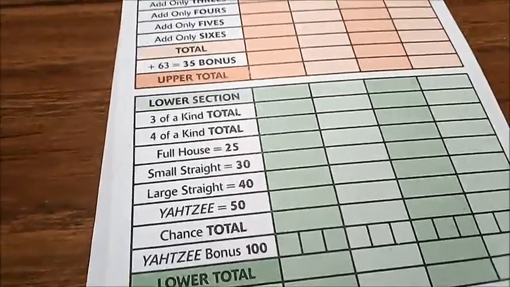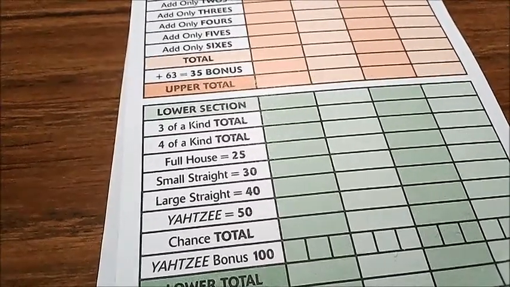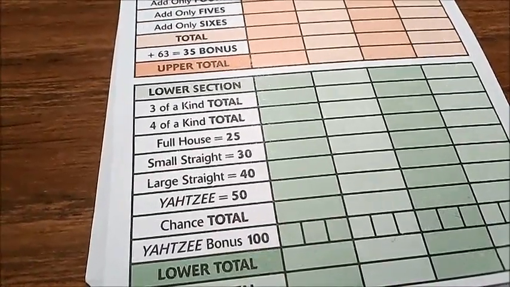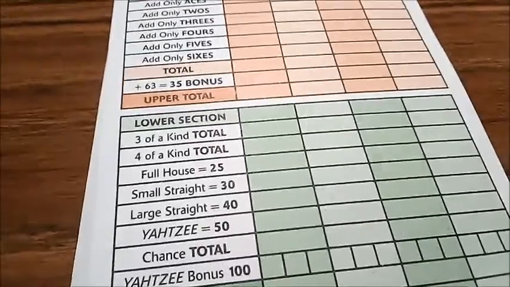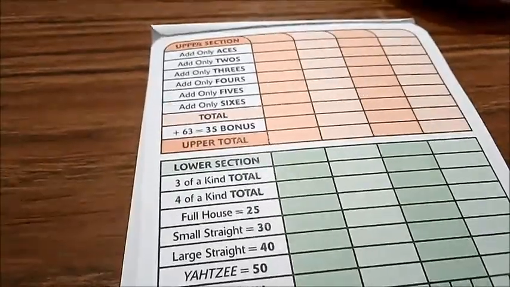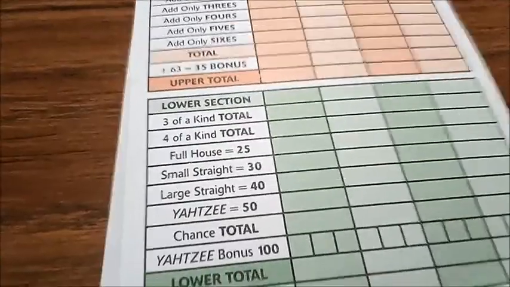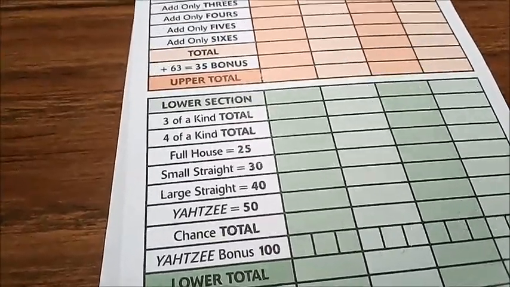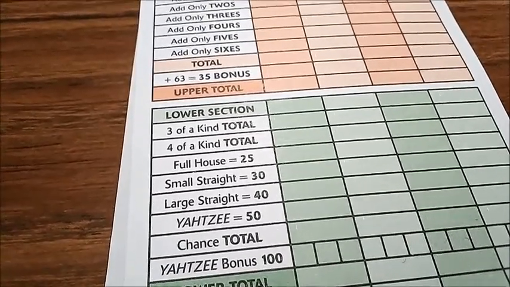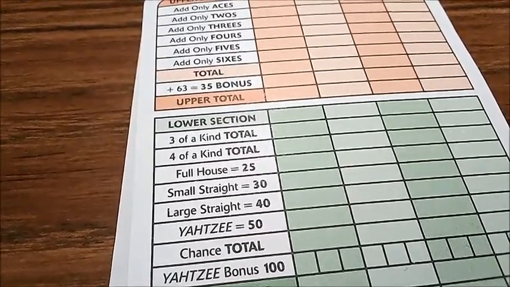If you get a Yahtzee and you've scored it off, and you get another Yahtzee, you tick off one of these boxes here, which is 100 points, and you get to tick off either one of the boxes from the lower section or the appropriate box in the upper section. What that means is if you get a second Yahtzee that's all 4s, you can get the extra 100 bonus. You can put it in any of the boxes in the lower section and score that amount.